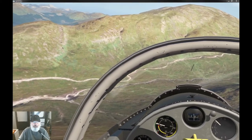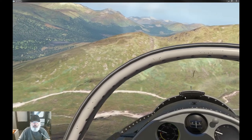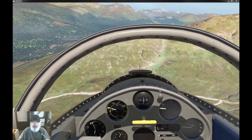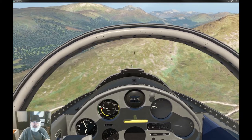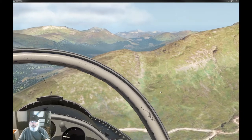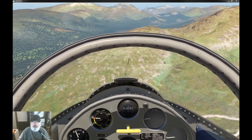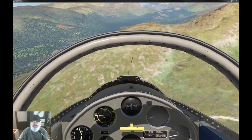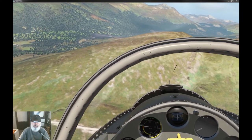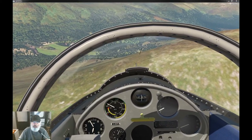Alright, let's scoot over to the next area here. I suppose I can make that pass. It's a bit dodgy if I try. Shit, there we go. What do you think? Think I can make that? Bad idea. Yeah, you know what? I'm gonna get in the back of this sink over here and lose a lot of height, and that's not gonna end well, so let's do the smart thing and go around.